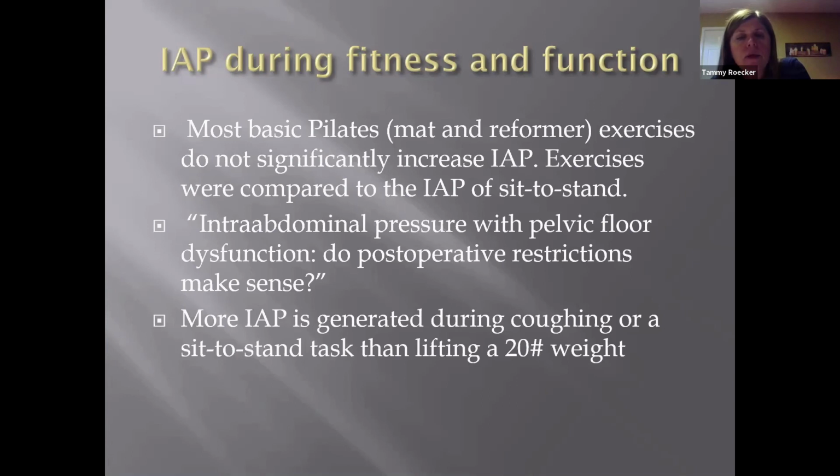So we're talking about somebody who has surgery and they're restricting them from doing any kind of exercise. Or maybe postpartum, somebody just had a baby and they're saying that they should wait 6 to 8 weeks before returning to exercise. Well, sit to stand alone is increasing intra-abdominal pressure. It's one of the hardest things to do. How many times do you do that? If you can stand, yeah, or how about lifting a baby that weighs 7 to 10 pounds most of the time, right? So yeah, you really can start working the pelvic floor immediately, doing that co-contraction type of exercises.